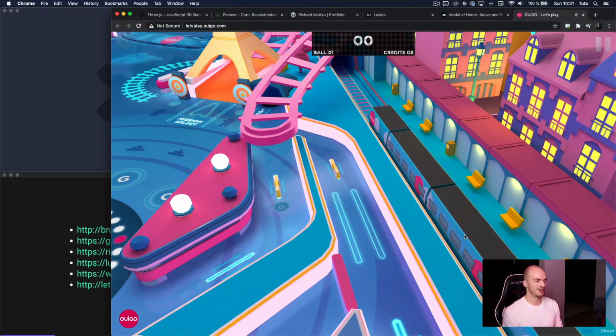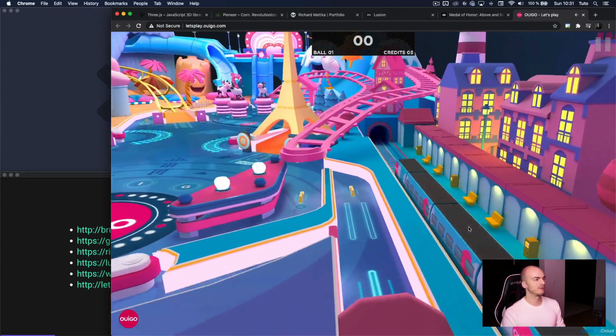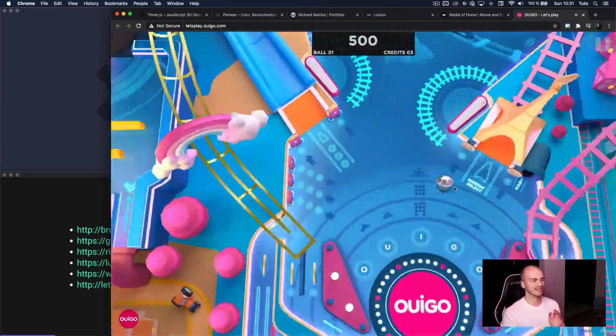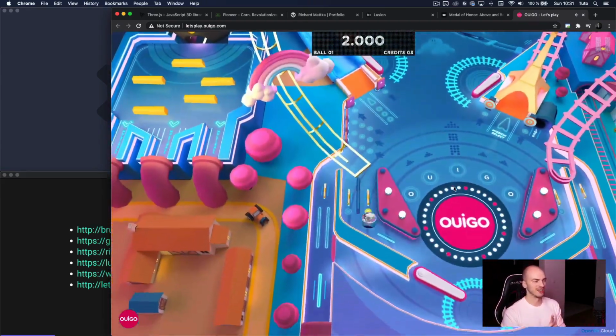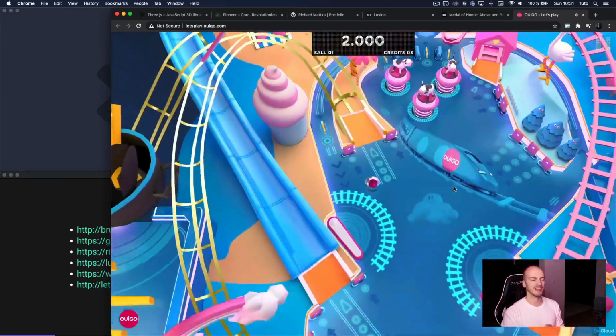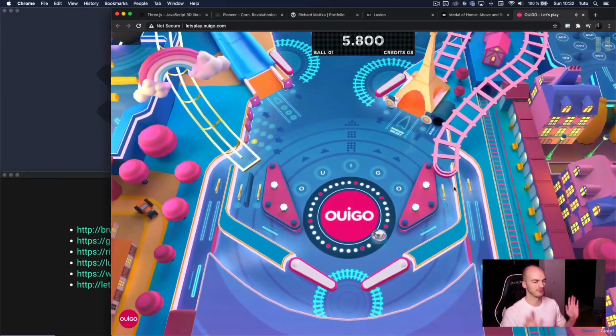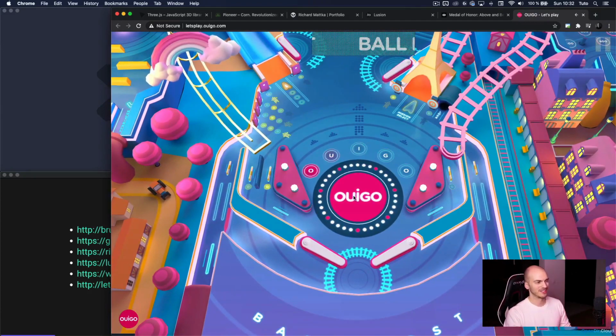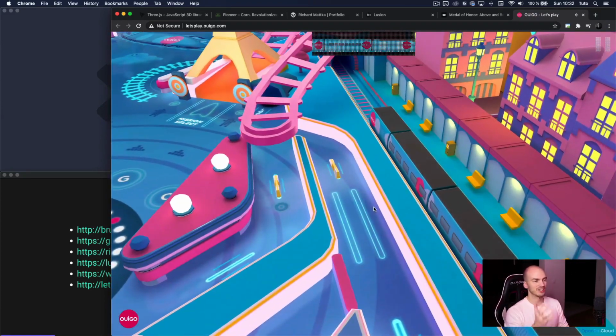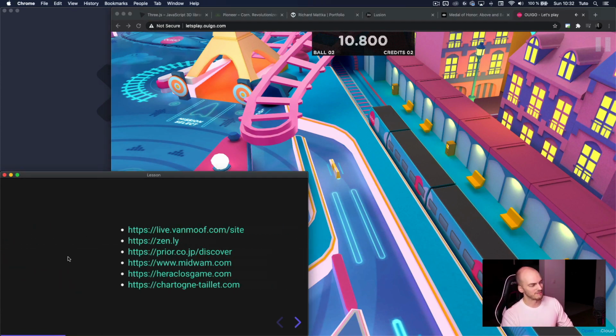I'm a gamer. I love when I can just open a web page and play. And they did something I really liked. They integrated physics into their game. And I like when you have physics, you can play with the physics. I'm pretty bad at this game, so I will just lose on purpose. And it's just really cool. We are going to talk about this one again, where we are going to do some physics together. I have more to show.